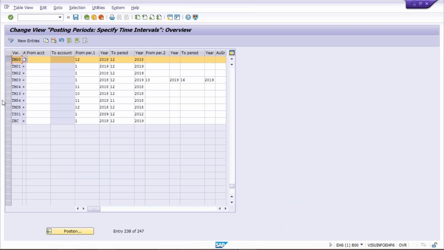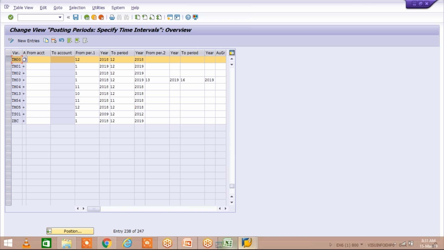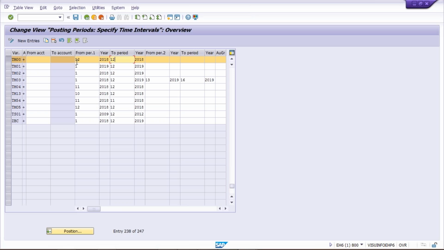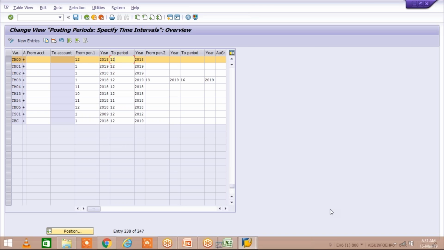So what I'm doing, guys, is this posting period variant. Why are we going to set up the posting period as a variant? Because a variant is reusable, and it can be used by several company codes. It means it can be assigned against several company codes. Or else there will be one more question which can be asked by people: let's suppose we have a company code TM01, that is your Tata Motors, right? So why create a posting period variant and then open the period against the posting period variant, isn't it?